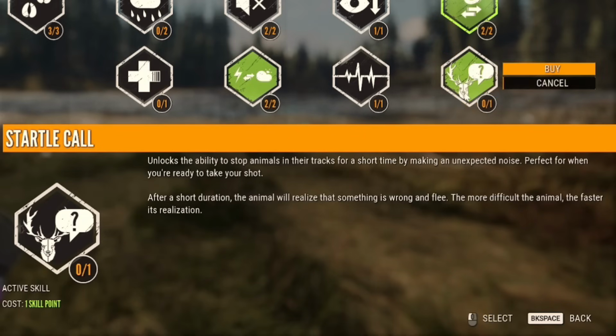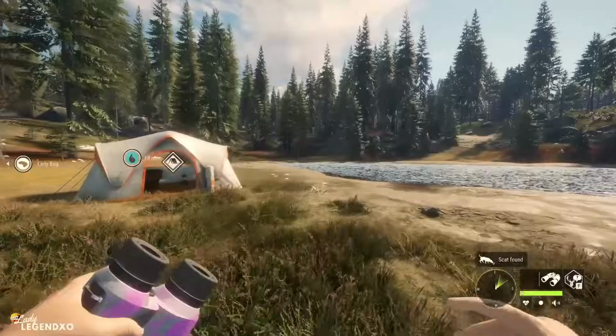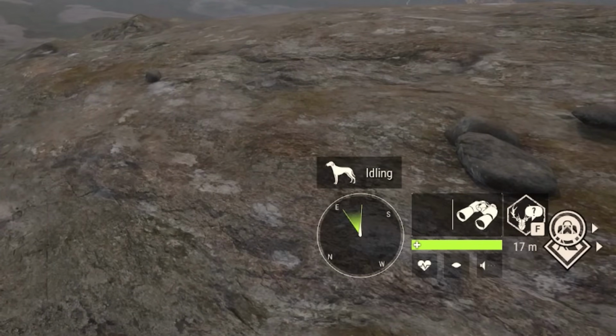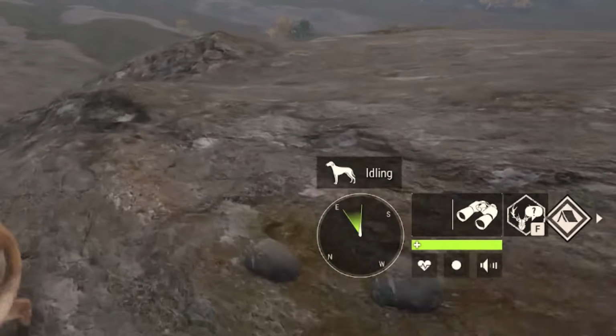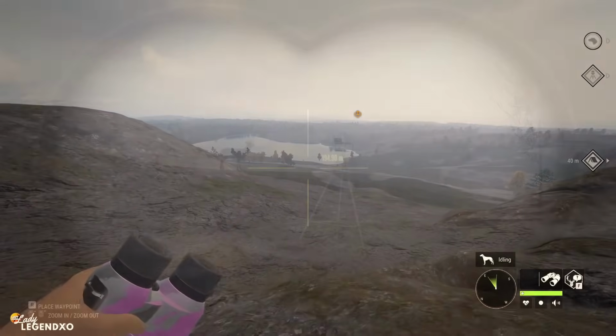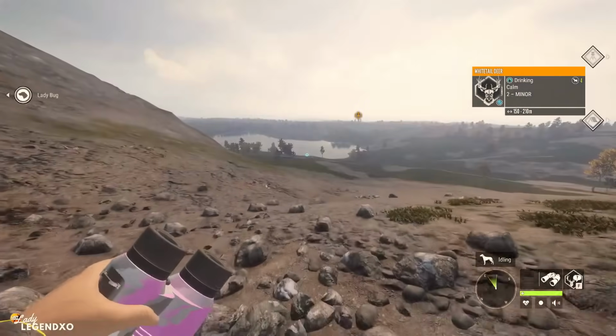All right, so let's try this baby out. So I put 1 point in it. I'm gonna activate it. So now we need to find a traveling animal. So I have activated it. So that is the icon in the bottom right-hand corner. So to use it, I just have to press F, and then there will be a cooldown before we can use it again. So what I'm going to do is I'm going to run down here and spook these whitetail, and I'm going to try it out.